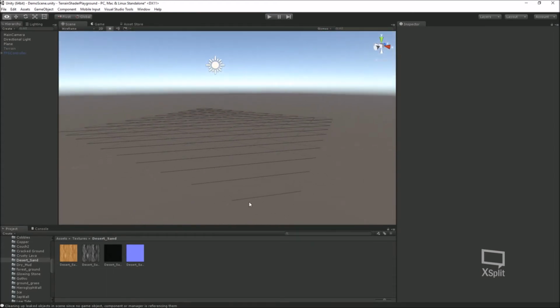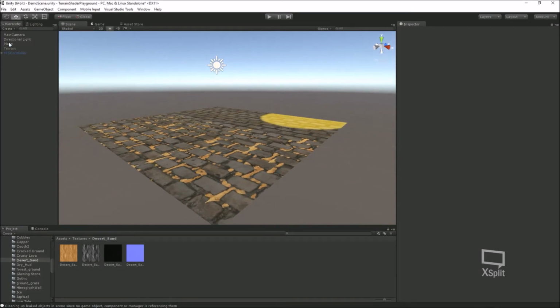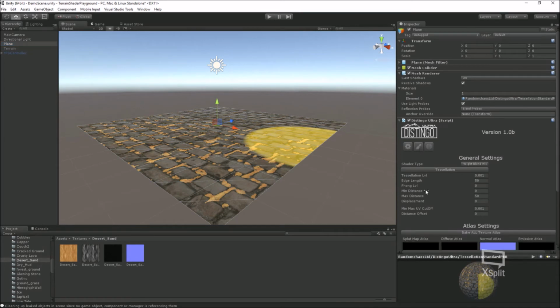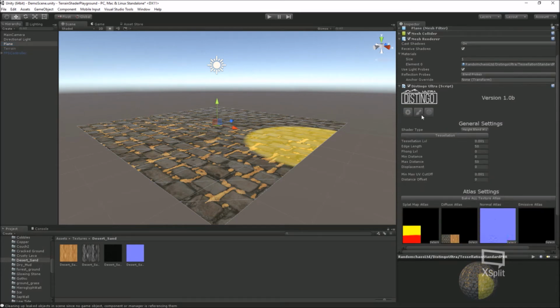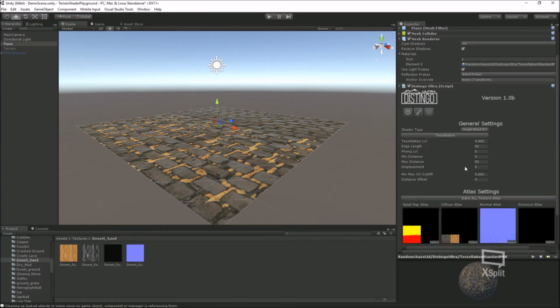Each one of these triangles, based on the tessellation value, is going to get divided up into even more triangles. So as you can imagine, if you have a high level of tessellation, this could quite easily impact your frames per second. For now, I'm going to switch the brush off so we don't have to see it. I'm going to move this to, I don't know, let's try 1.